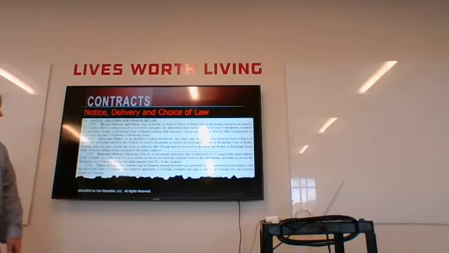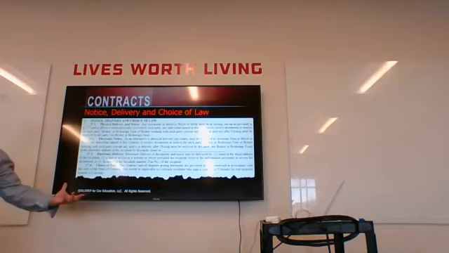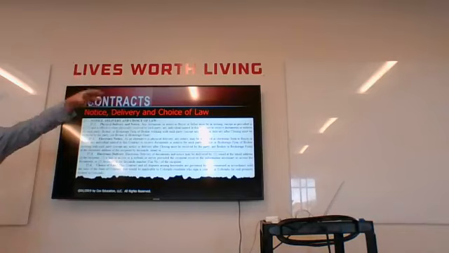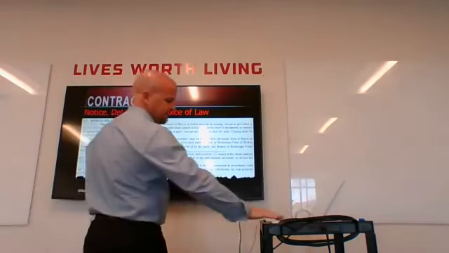Choice of law. This is a fun one. This contract and all disputes arising hereunder are governed by and construed in accordance with the laws of the state of Colorado that would be applicable to Colorado residents who sign a contract in Colorado for real property located in Colorado. So what does all of that mean? Basically what they're trying to do is, you have a seller in Jersey and a buyer in California that's selling property here in Colorado. Regardless of where they signed the documents, it's all going to be here in Colorado. It's applicable to our laws. Okay.